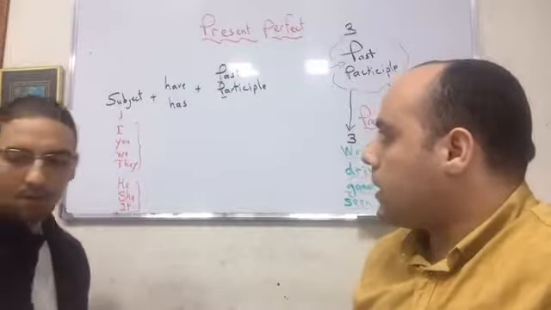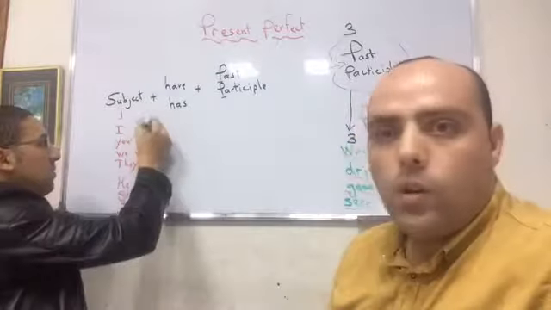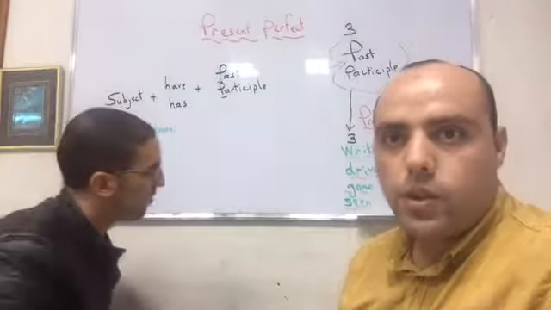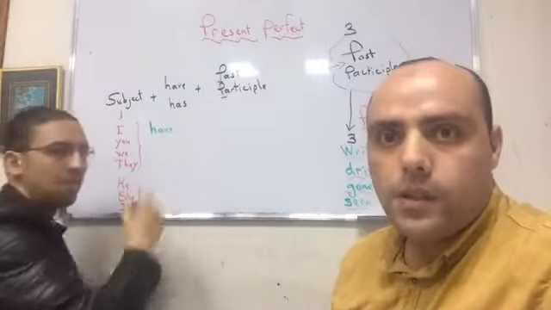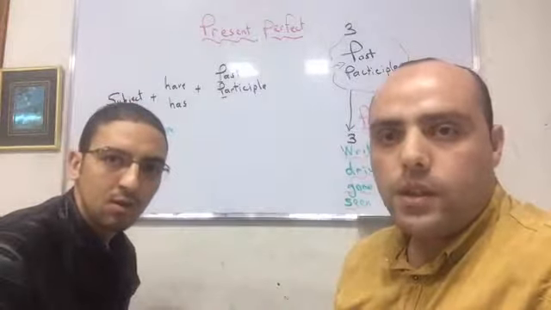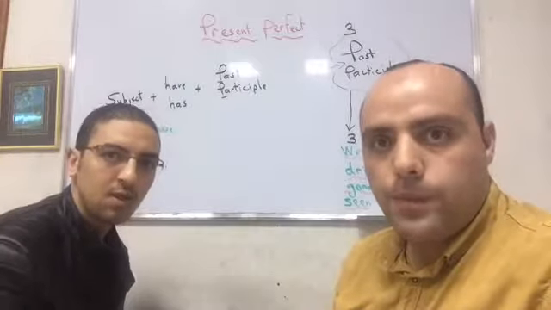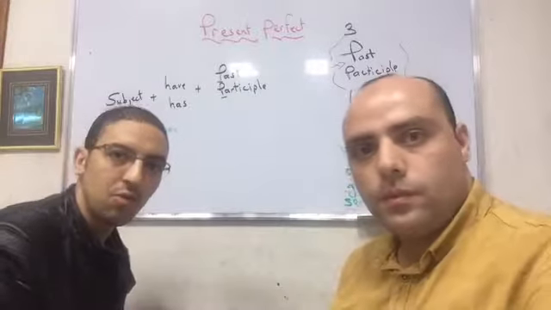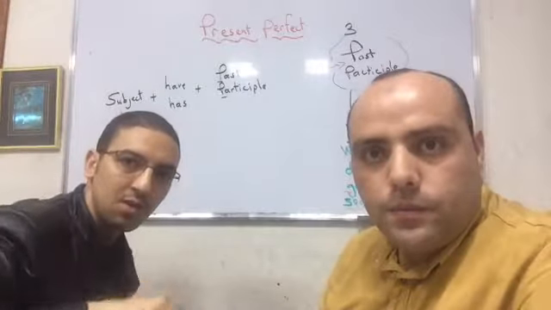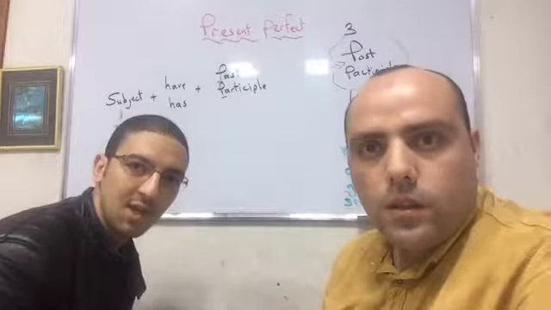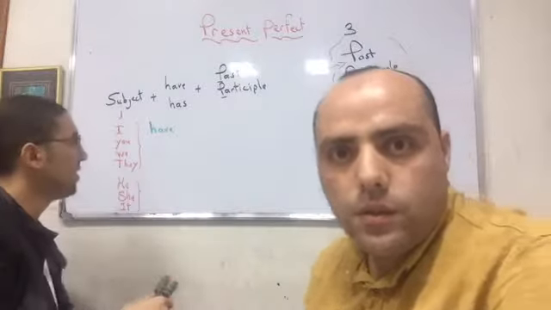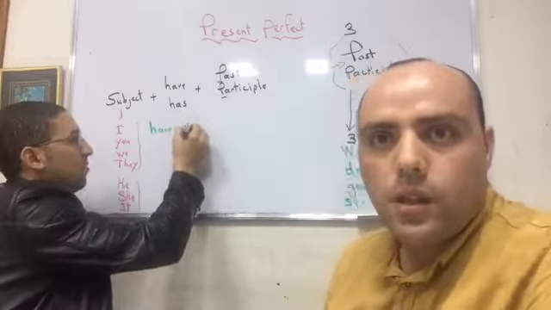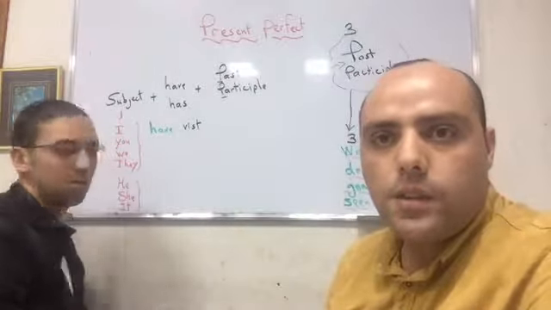So it's going to be, for example, I have watched the movie before, or you can say I have seen that film before. We'll give two examples, one with a regular verb and another with an irregular verb. We're going to use the example that Faiza gave us, which is I have visited. Visit is going to be visited, and this is a regular verb.